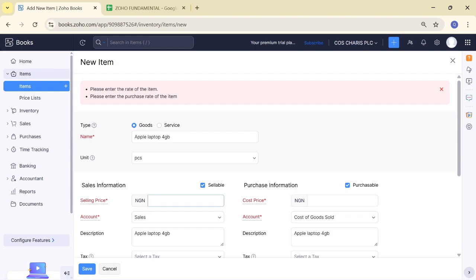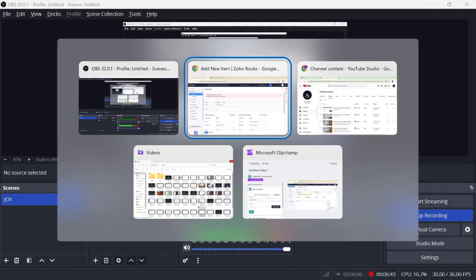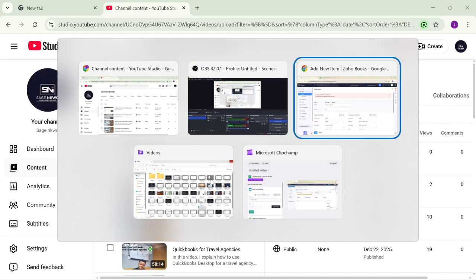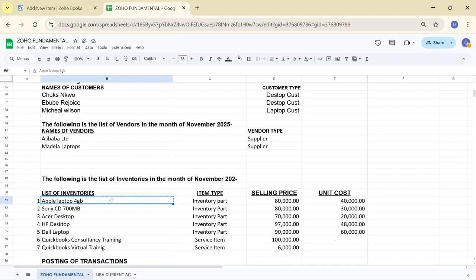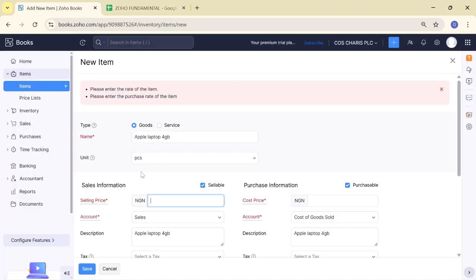Please enter the rates. Okay, selling price. Okay, so this is the selling price, 80,000. Put it here. You remove that comma.